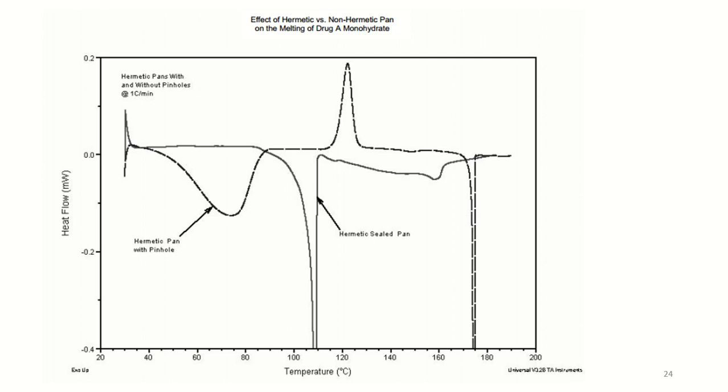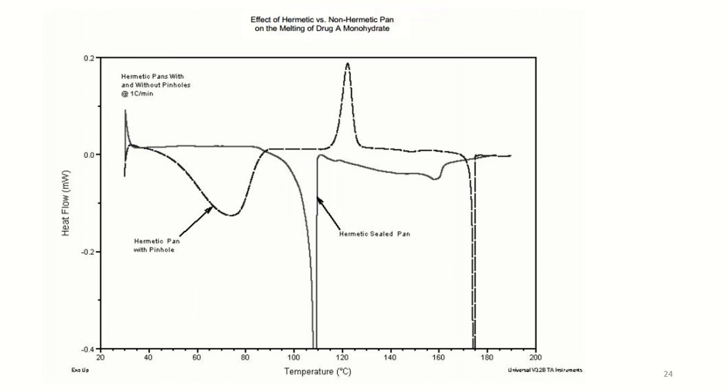Next, this picture is a comparison of the last pictures, which were both run at about 1 degree Celsius per minute with the only experimental difference being the sealed versus unsealed pans. This is an important point to be learned from this data on the drug monohydrate. The presence of moisture or solvents can have a significant effect on differential scanning calorimetric results.